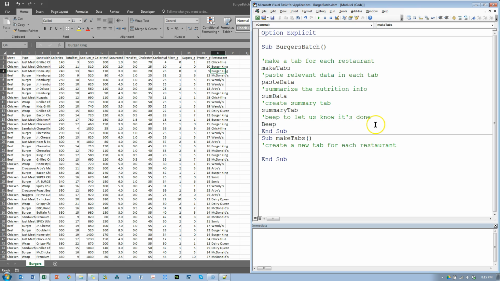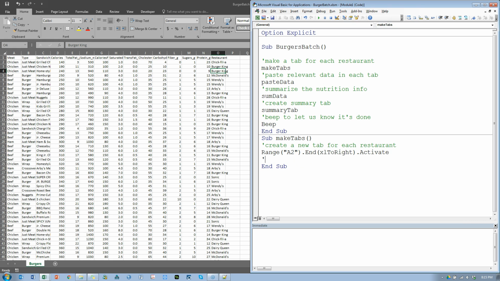So how would we do that? It would be something like Range A2 dot End xlToRight dot Activate. So that's going to take me all the way over to O2 right now.